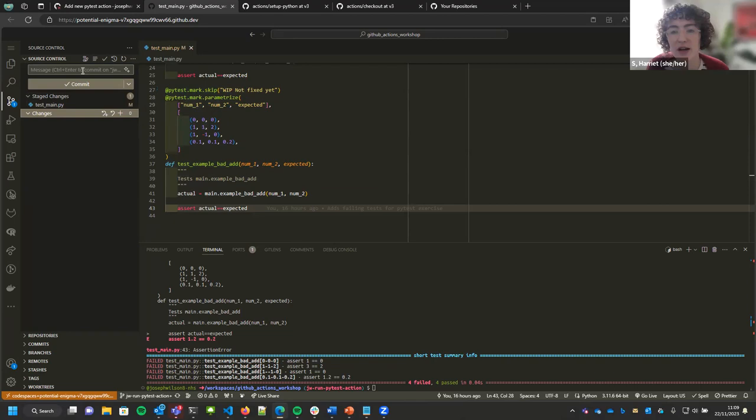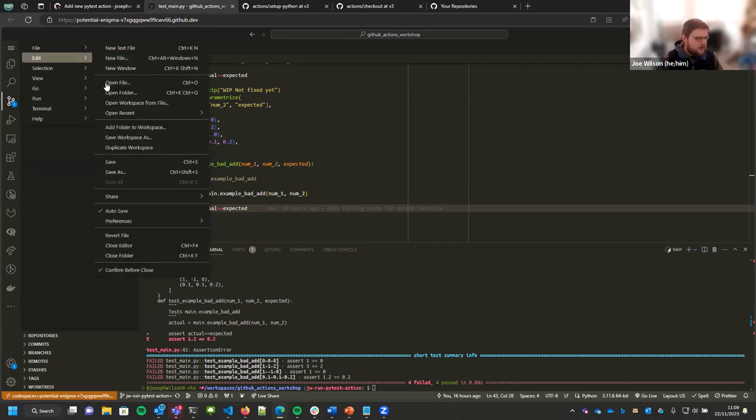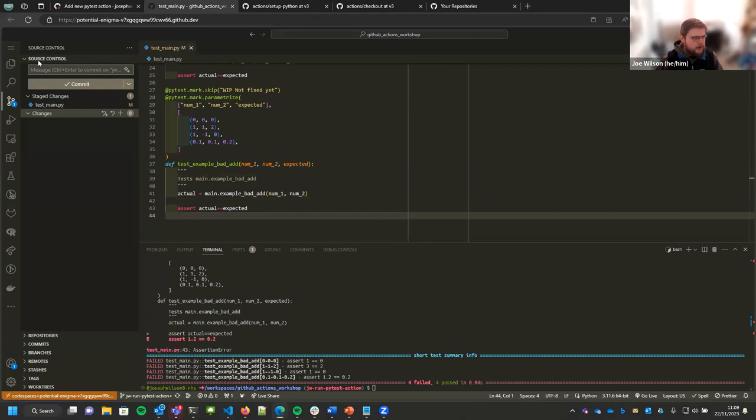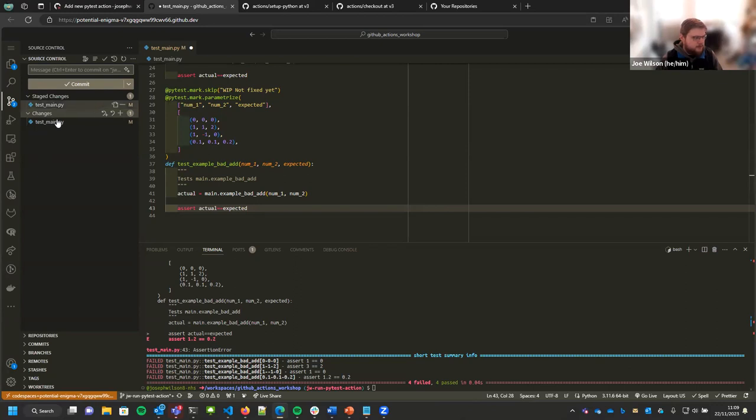Joe, can I ask a quick question? Yep. Are you saving your file as you go, or is that something that Codespaces is doing automatically? I think I got autosave on, but if you got a little dot here, actually let's turn off autosave. You'll see here, there's a little dot up here, and you can just save it. And I'm just going to leave that again. And you can see it's popped up here as a change. So I used source control by default, but I shouldn't do that. It's a bit naughty for me. I'm going to keep autosave off for now.